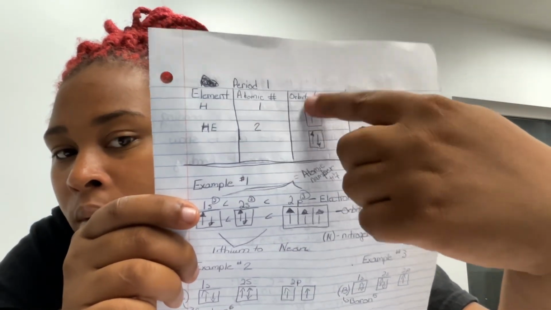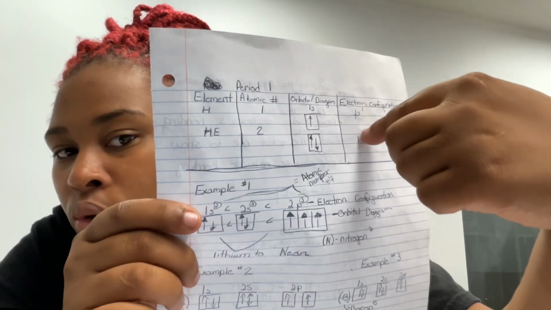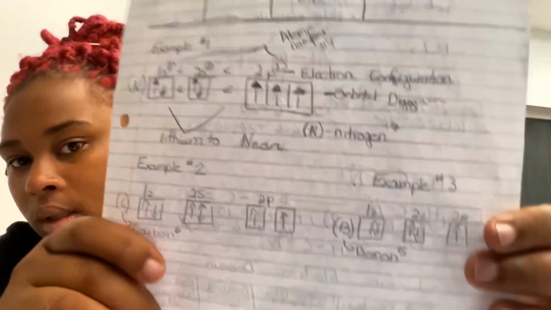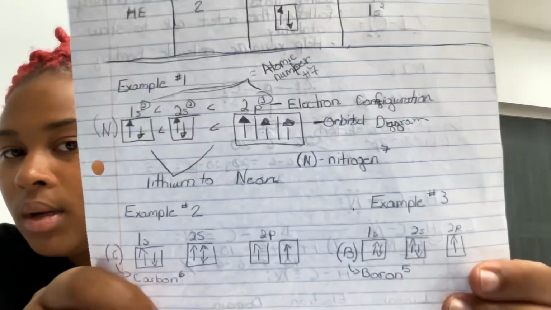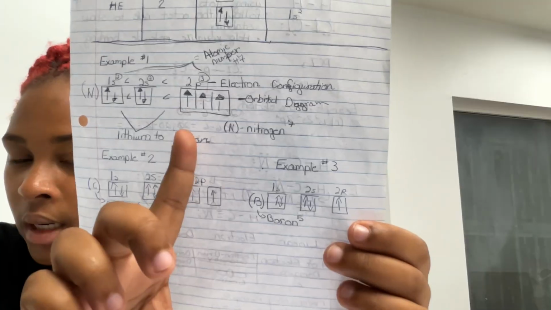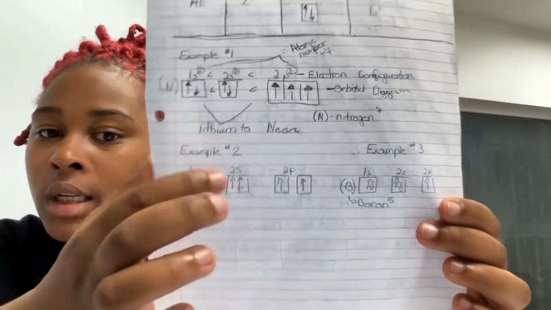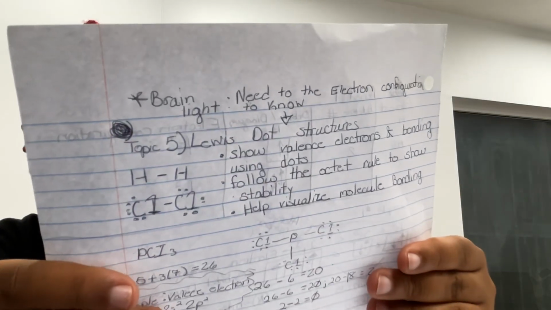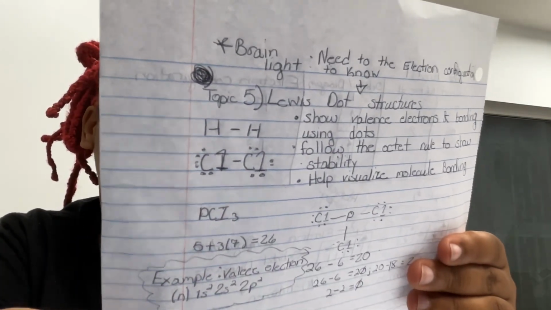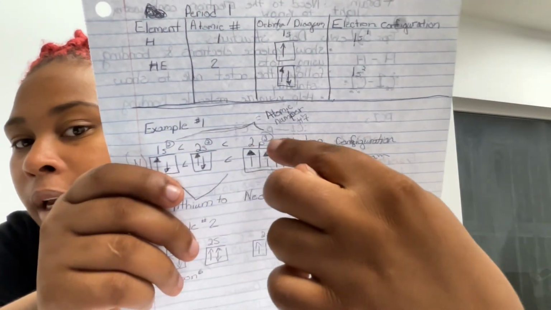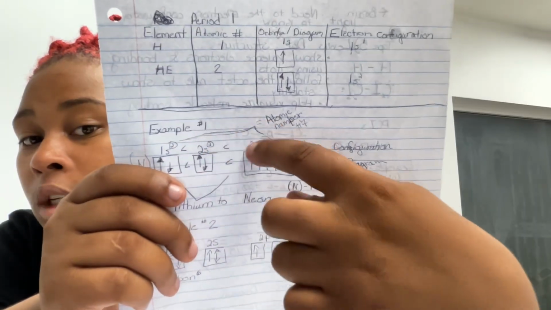The arrow diagram shows you what you're gonna put right here, 1S1, 1S2. Very easy. I mean, it should be easy. And now here shows all of that too, and these are different elements. Now every one of these will be different based off the elements. The elements in the atomic number, and that's how you would add. You would split them right here. You would split them each right here.